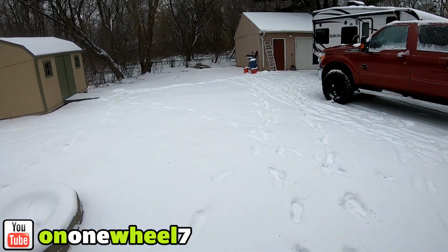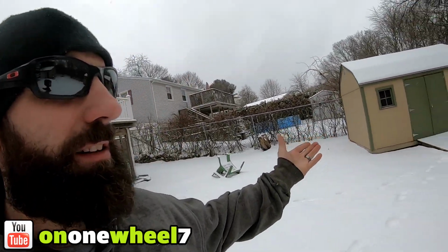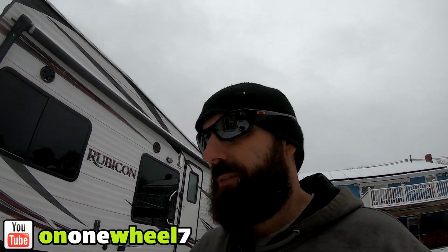Old man Winter dropped, I don't know, 3 or 4 inches of snow today, but I don't know if you can tell, it just turned into freezing rain and is going to end up raining tonight and tomorrow. And I think tomorrow's gonna be 50. So this would have made for a killer snow ride today or this weekend, but it's probably not gonna last that long. So it stinks, but whatever.